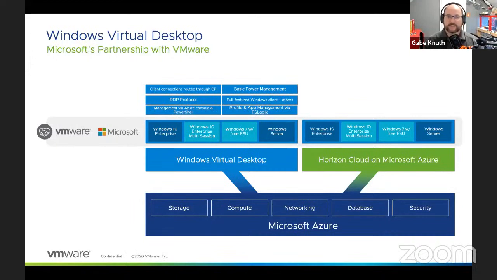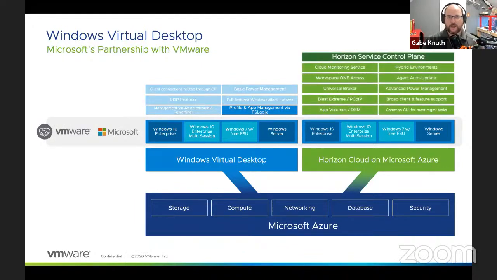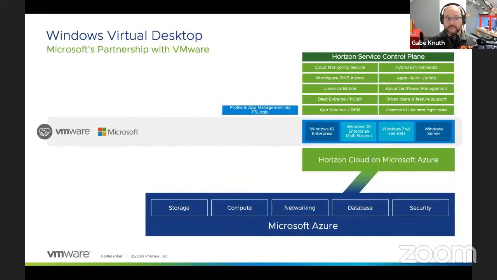WVD comes with its basic set of functionality that Microsoft keeps iterating through, adding more GUI functionality and things like that. But it's still limited to WVD specifically, and so we like to show how VMware has our Horizon control plane. We have all of these services that are part of it. And I'm going to take a deeper dive into each one of these things and explain what they are a little bit later. The important thing here is that they add functionality above and beyond what native Windows Virtual Desktop has, except they also integrate with FSLogix.